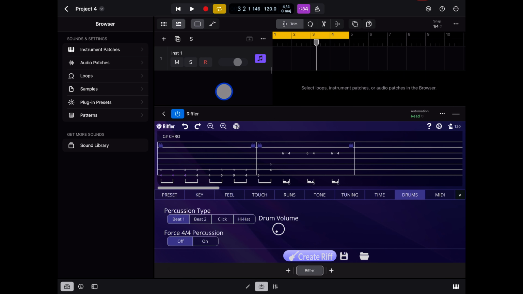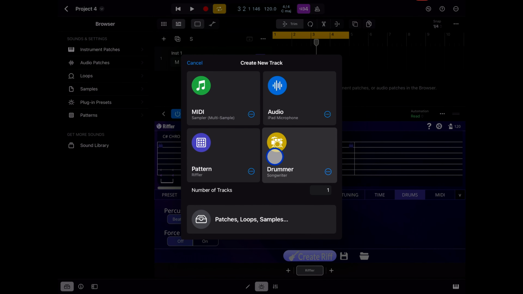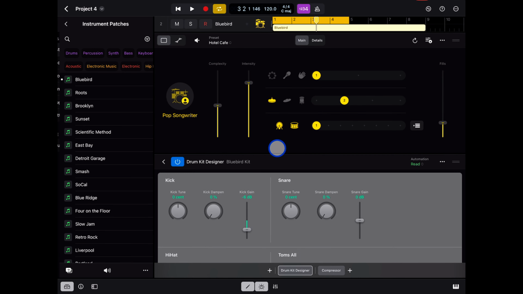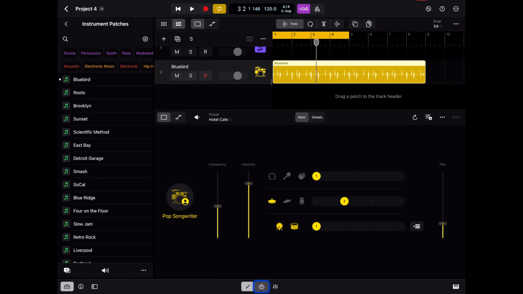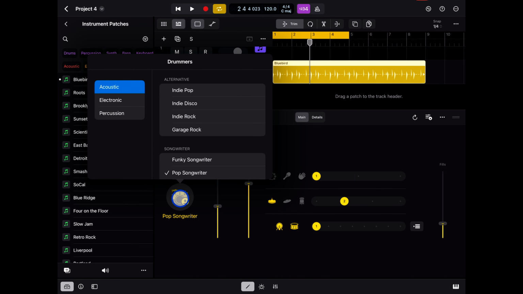And then back up here in Logic, I'm going to add drummer. So I'm going to go to drummer, add a drummer track. And for drummer, I'm just going to listen to it. So now I'm hearing the drums here. I'm going to change that to, let's see, Britpop.